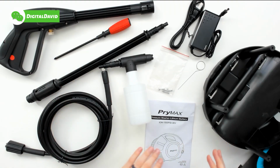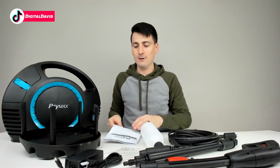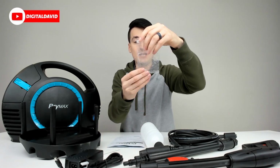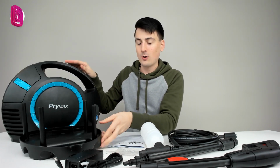Here are all the package contents. First up, we have your instruction guide and user manual right here. There we go. We can see the charts and diagrams walking you through how to set everything up. Next, you can see they include a needle tool for us, 4 Phillips head screws that we can use to attach the gun and lance holder to the actual electric pressure washer.